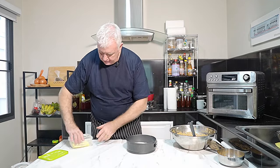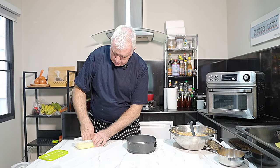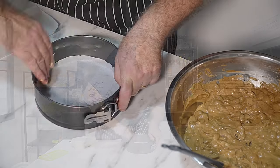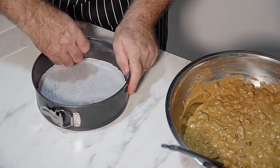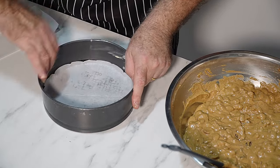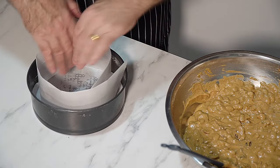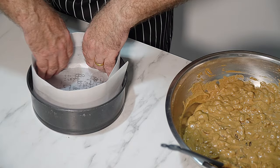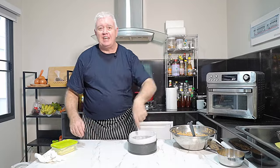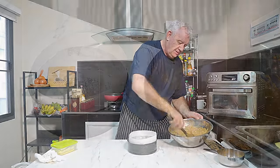Right, and we want to line that top there. So a bit more butter. Get your hands in your butter dish. Just rub a little bit around there. That's going to stick our paper. Tin lined out. Now we got to get that mix into there. Simple as that.